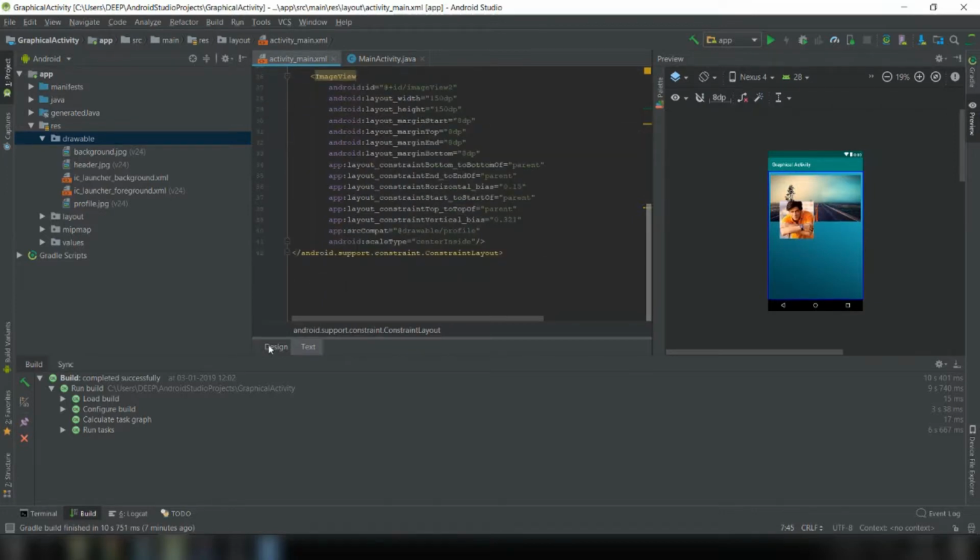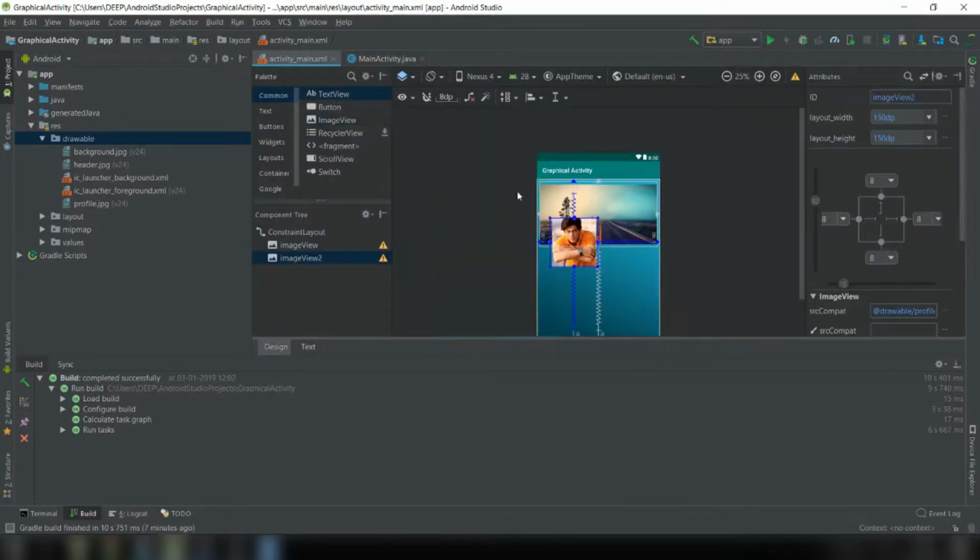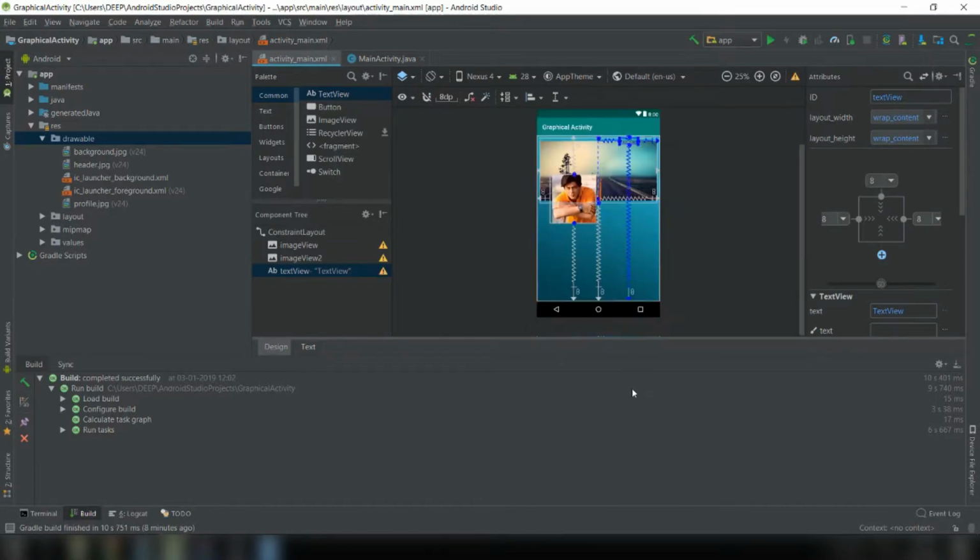Now we need a text view to show his name. Text view. Constrain the left with the profile picture, the right with the layout itself, the top with the layout itself, the bottom with the layout itself.